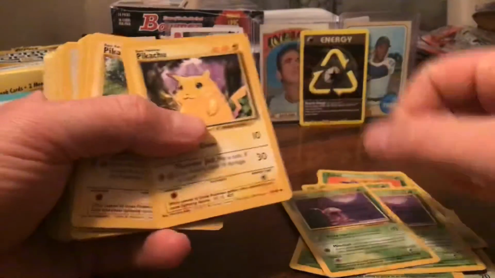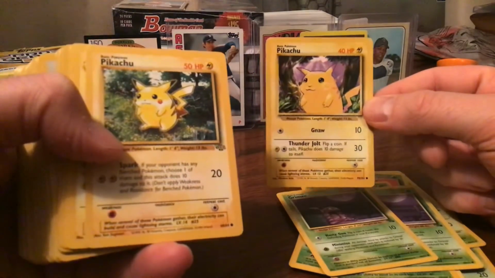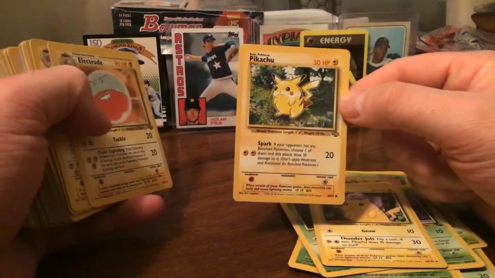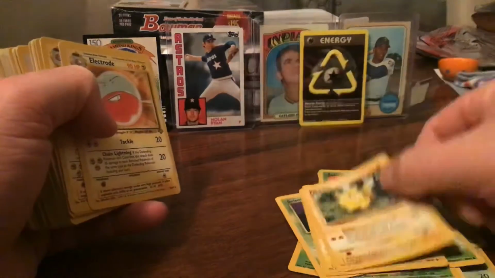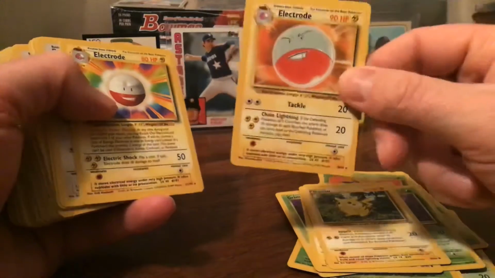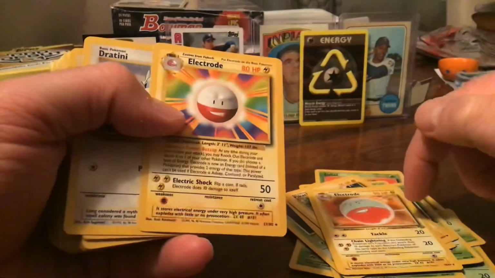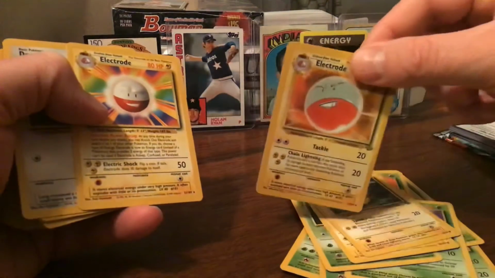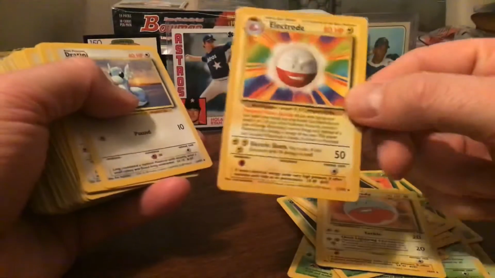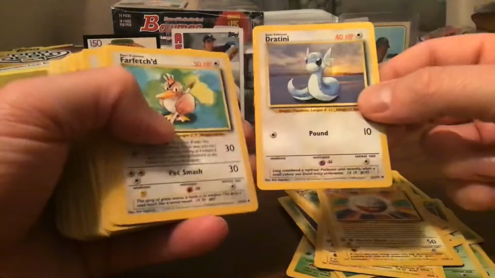Grimer. Pikachu. The yellow cheeks. Pikachu from Jungle, looks like. Red cheeks. Electrode. It's a rare, which is kind of awesome. Looks like that one was from Jungle as well. Electrode. I think this is base set. It's a rare. Dratini.